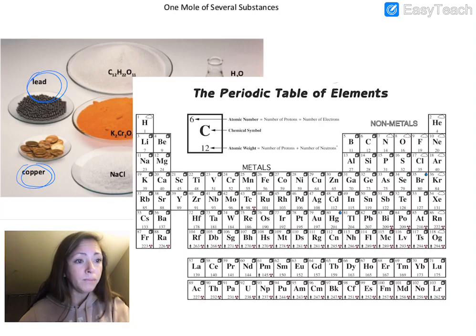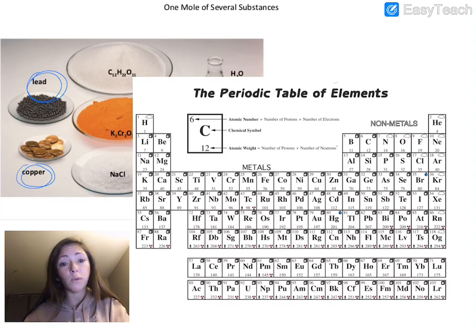So 1 mole is equivalent to the mass of that element, okay? So we use the average atomic mass from the periodic table. So if I find lead, lead is right here. Now, the one thing about this table I don't like is that it doesn't provide the actual names. I know the symbols, but you guys have a copy in your binders that I've given you. And it's still available in Schoology, another copy of the periodic table, but it'd be best to use a table that has the element listed for you, since you aren't familiar with the symbols, or not all of them at least. So number 82, Pb, is lead. Now, this number right here is the average atomic mass rounded to the nearest whole number.